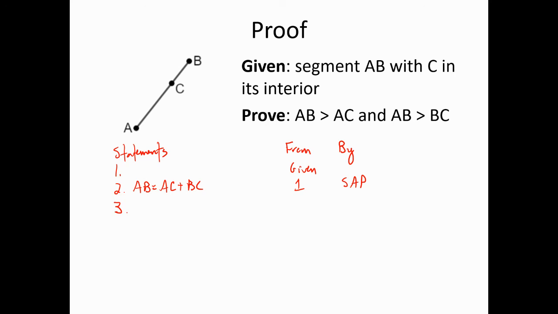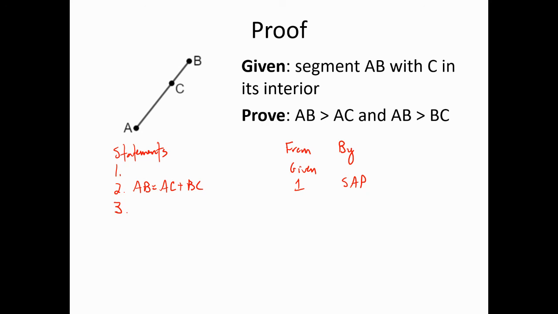So there are two ways to think about what this says. This says that AB is AC plus some positive quantity that's called BC. Also, it can be read as AB is BC plus some positive quantity, AC. And remember what happens when you add a positive? You increase, which means that the result is greater, which will mean that AB is greater. That's the result. But of course, we just assumed something here. We've assumed that both AC and BC are positive, and that's something that must be said because we cannot apply the definition of greater than unless we know that what has been added is positive.